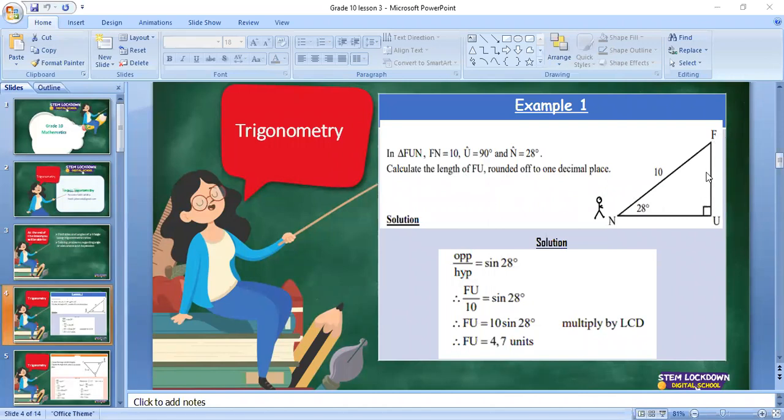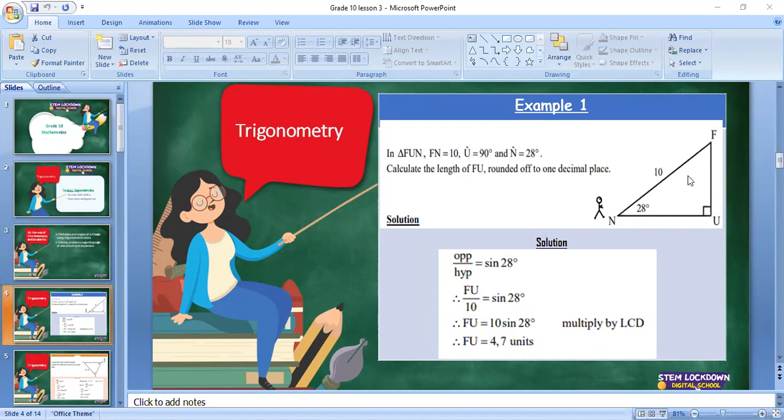Okay. So we can say, what's the name of this side? We must always have two. We must always talk about two sides. So what is this name? This is the opposite. It is the one opposite the given angle. This is the hypotenuse, and this is the adjacent. That means in this question we're talking about opposite and hypotenuse. We're dealing with the opposite, which we are looking for, and the hypotenuse, which we're given. So these are the two things we're dealing with.